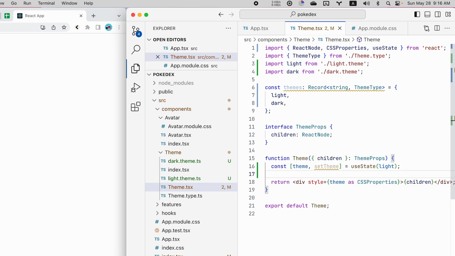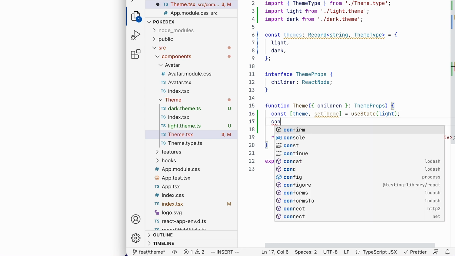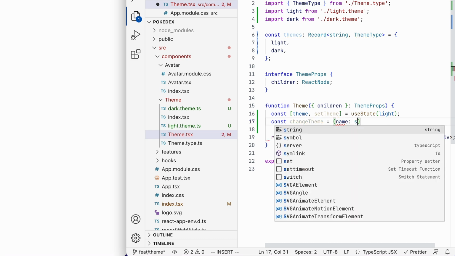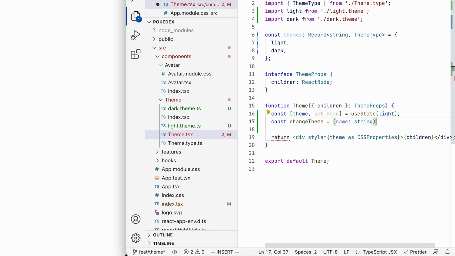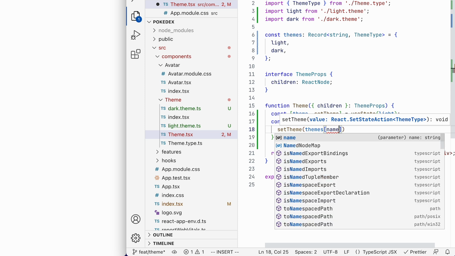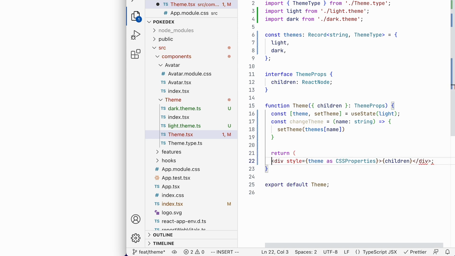All right, we also want to be able to change the theme now. Okay, so let's make a function changeTheme, taking input of a theme name, for example. And inside we just want to call setTheme, and themes, as long as you give me the name, I'll find the right theme and change it. Okay, now we already have the capability. We just need to add some UI layer.